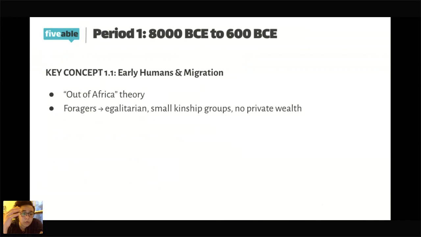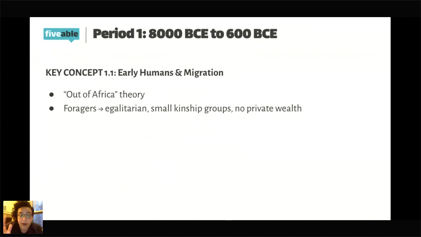So those early humans were foragers, right? This means that their lifestyle was completely different than what we're used to. This is before agriculture. What it meant to be a forager, this is like hunters and gatherers. They lived in small groups, very egalitarian. And egalitarian means that they were equal, right? So there was no power structure. You didn't have someone in charge of all of them. You had everyone sort of equal working together to survive.